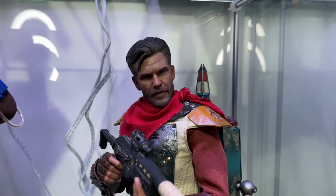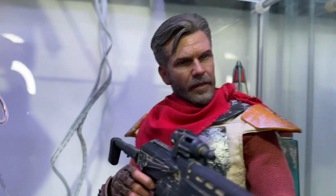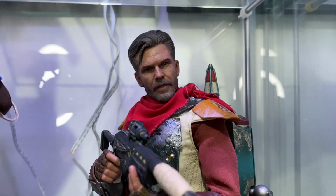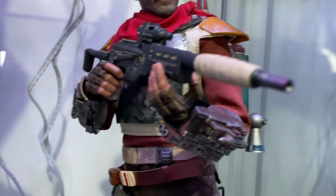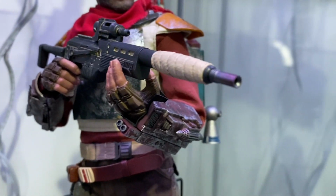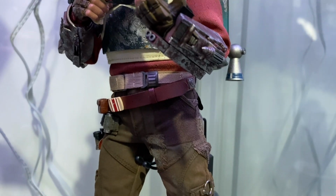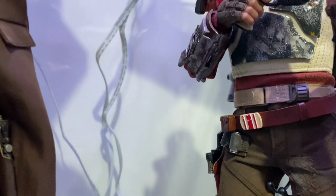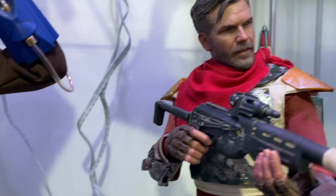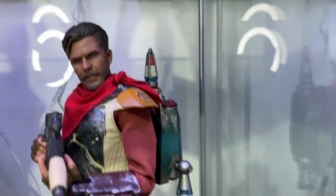Mr. Cobb Vanth. Some people say he doesn't look like him. I think he's not bad. It's not a bad likeness. Still sought after. I like this weapon with the webbing sort of wrapped around it. The gauntlets. You've got to be careful with this one not to break the pipes. They are very fragile on this figure. A few people have had that problem. Nice rocket on the back there.